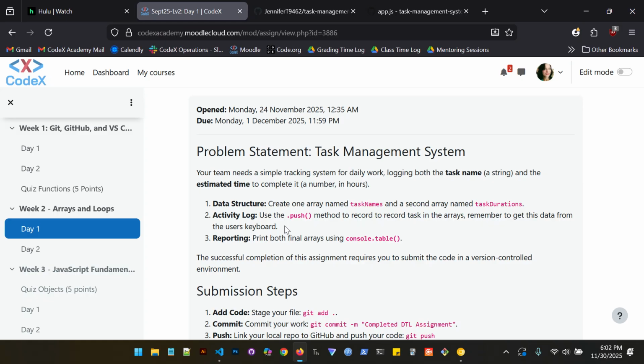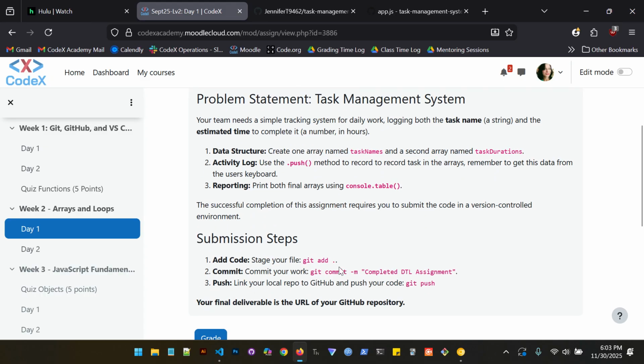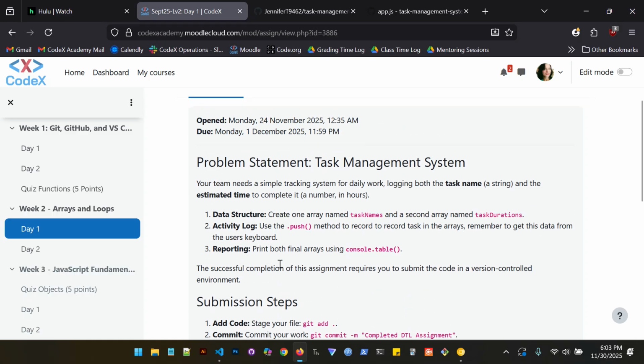And then we're going to print them out using console.table. So console.table is kind of like console.log. Instead of printing out exactly what you say, it prints it out in a table form. And then after we do all that, we'll commit and git add, git commit, git push.